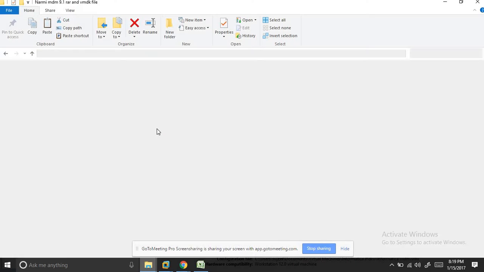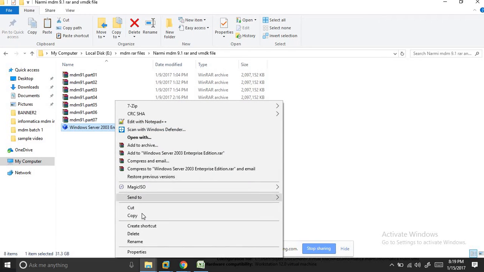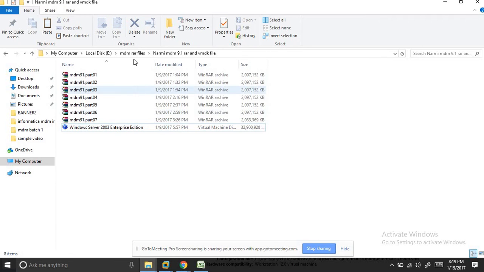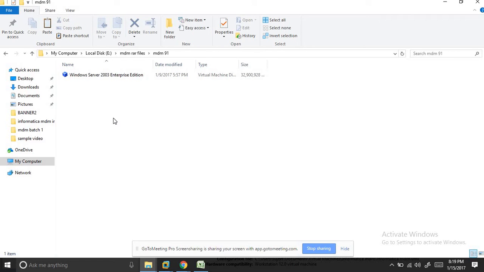Once you create this 32 GB VMDK file, try to copy it to another folder. Like I have made one other folder, and try to copy that particular 32 GB dump to this location. We will do the POC or anything after mapping with this dump.